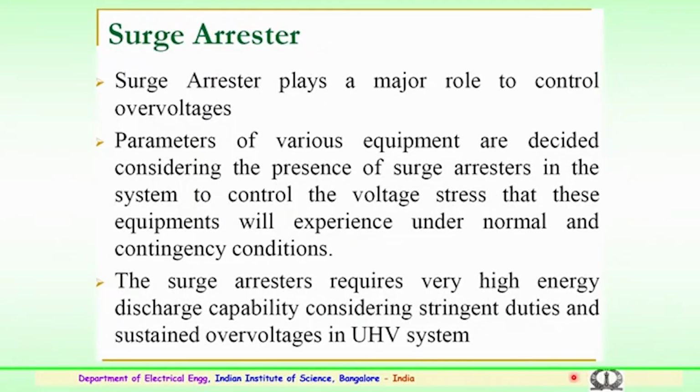So, the important component of the substation is the surge arrestor, which plays a major role to control or contain the overvoltages which have been discussed. It could be lightning, switching or other overvoltages. So, the surge arrestor plays a major role, and proper planning and coordination of this is very important. The parameters of various equipment are decided considering the presence of the surge arrestor in the system, and these surge arrestors are connected to each phase and ground, to control the voltage stress that the equipment will experience under normal and also contingency conditions.